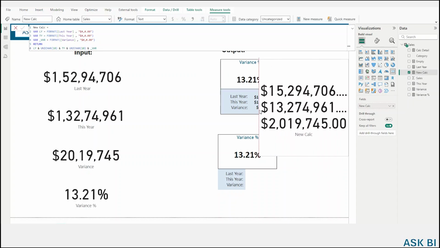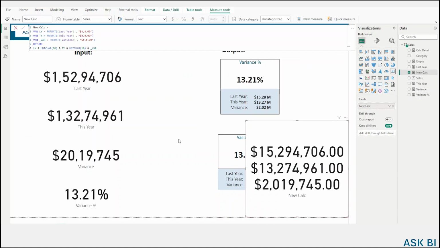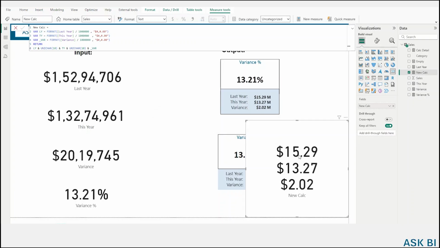Okay, we've got the comma separation, also the decimals at the end, but we want it in millions. So we can divide the value by 1 million, 1, 2, 3, 4, 5, 6. Cool.